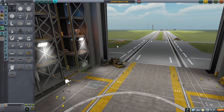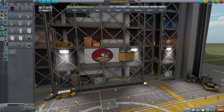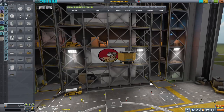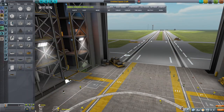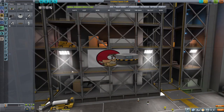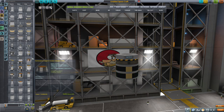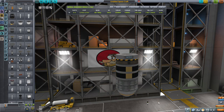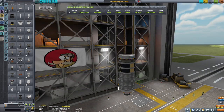So now we're going to go into the VAB and we're going to be building a probe with some... Oh, this is a big one. Oh, I didn't know the Hex 2 was actually 1.75, okay. So first of all, I want to build the small satellites. Those small probes will be the ones landing on Jool's five moons. So I'm designing a probe that will be landing there. These are the small landers that you have not seen in the intro, because you have seen just the big craft. Okay, so two engines, then two small Oscar-B tanks, then we have a small engine, two batteries, reaction wheels, and a probe core.